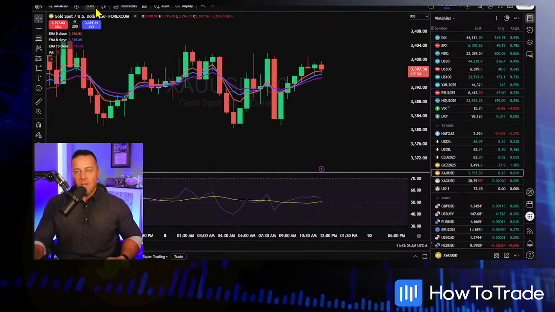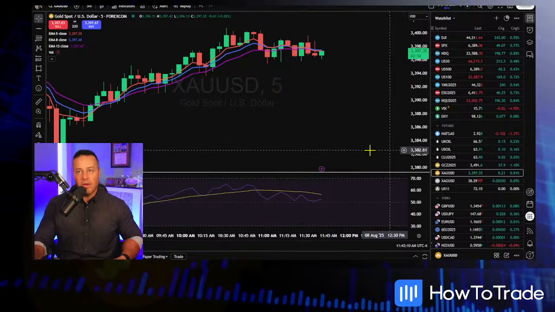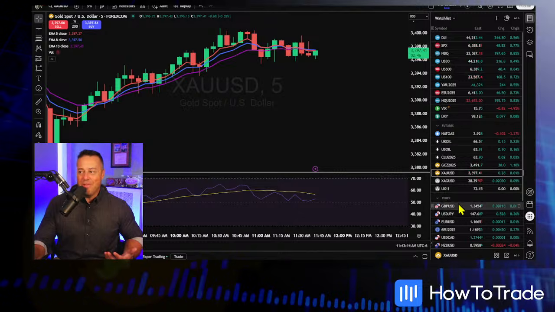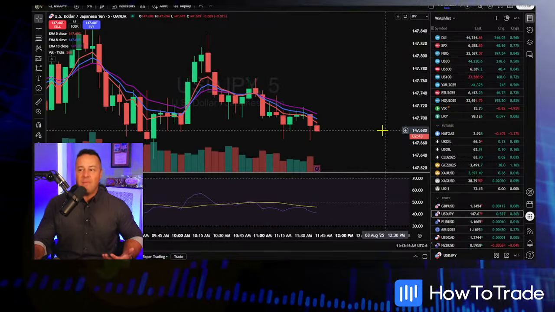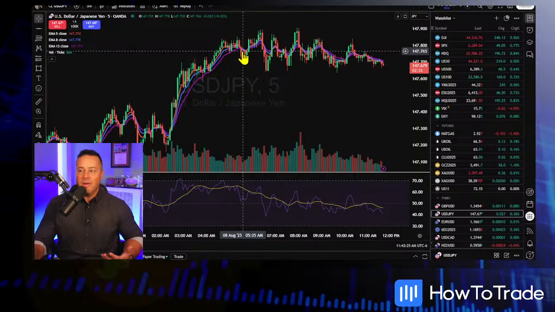Okay, let's take this down to a 5-minute chart. Is there any movement at all here? Anything that could get us in the market? No, it's flatlined. Let's see if there is anything moving right now. Dollar yen, 5-minute chart. Nothing. We haven't been really out of whack since right there, and we didn't get the crossover until right up in here. Got stopped out on that one too.